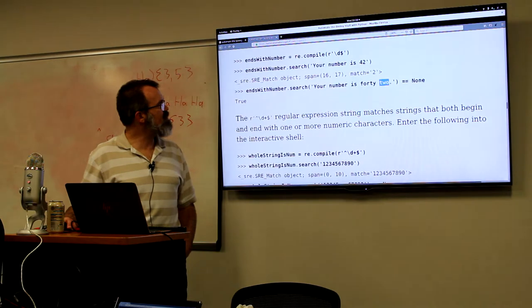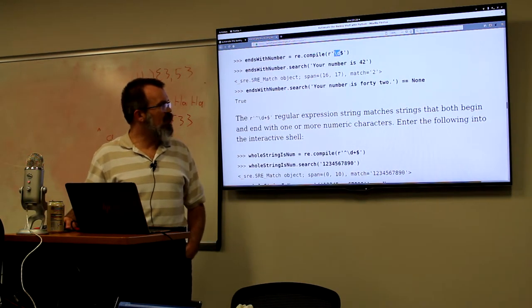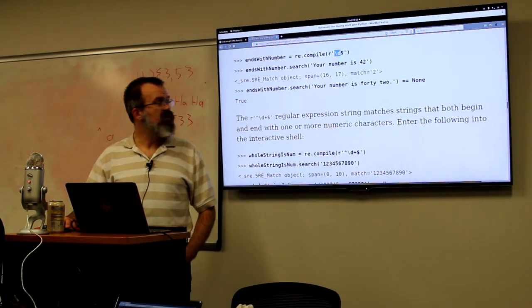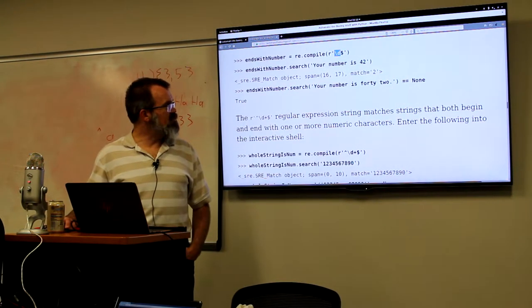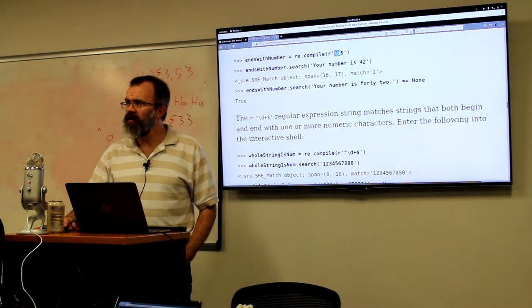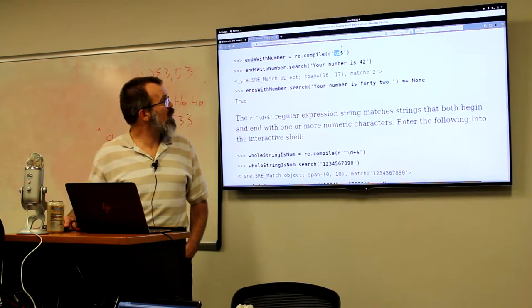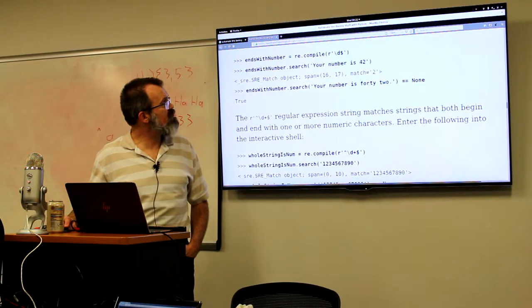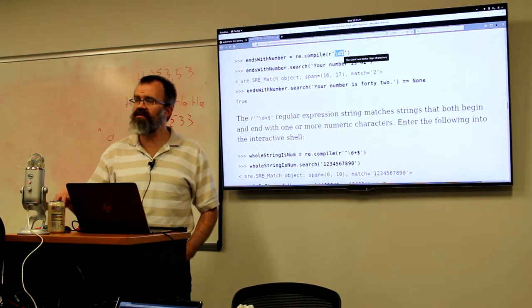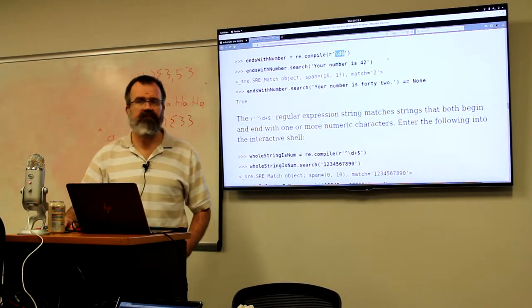Instead, they decided to come up with an example where they just changed it to words. But the point is that even if there was a digit in this string, like your number, comma, 42, you know, is a good number, then you might be able to match a digit. But there's no way you could match the pattern because the digit is not the digit right before the end of the string.